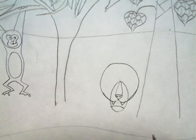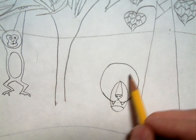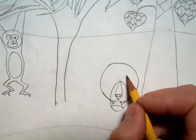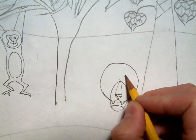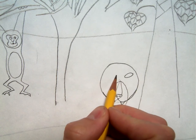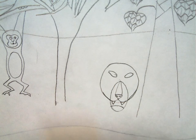All right. From there, we talked about his eyes, saying that his eyes were kind of like footballs turned on the side. So I'm going to start with one right here and turn a football shape like that on its side. And then from here, a football shape on its side, like that.